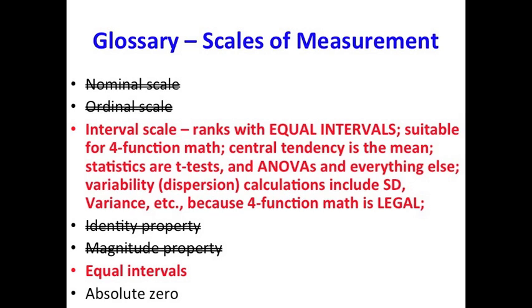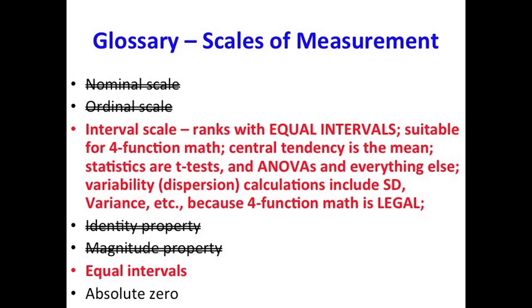A lot of calculations that we think of in terms of statistics, the standard deviation and the variance and the standard error of the mean, all of those are allowable when the data are from an interval scale of measurement. And the reason is that an interval scale of measurement comes from a situation where each of the intervals is equal. Not just this one's better than this one, this one's better than that one. If I can jump 3 feet and someone else can jump 4 feet and someone else can jump 5.5 feet, we're not just first, second and third.